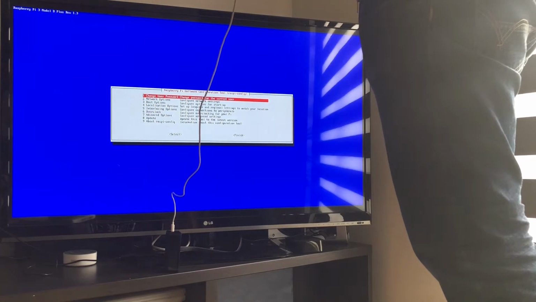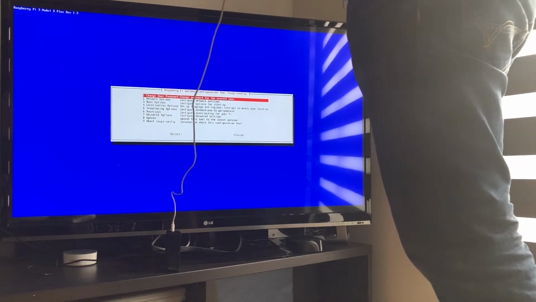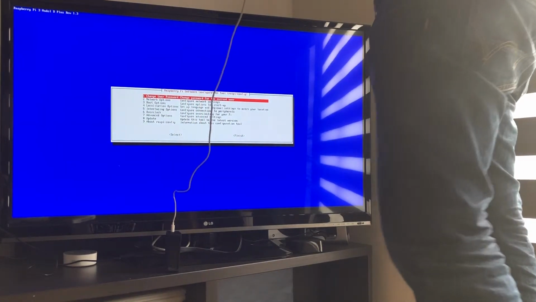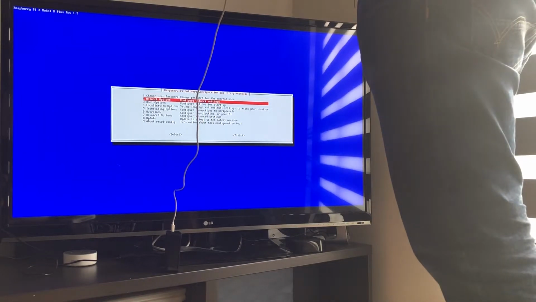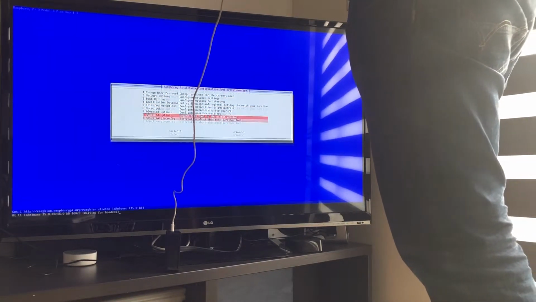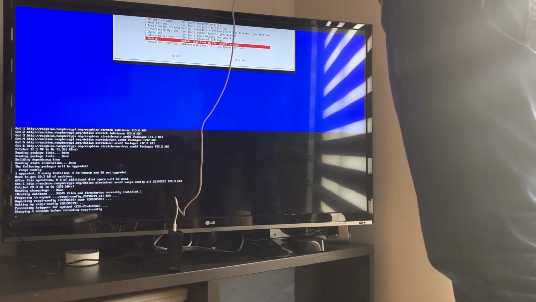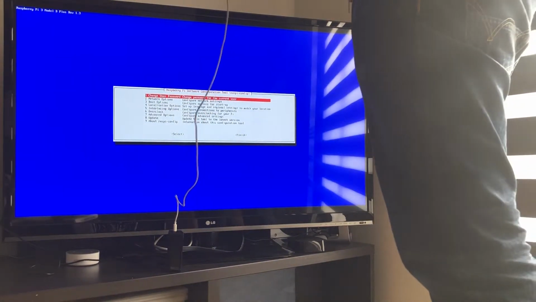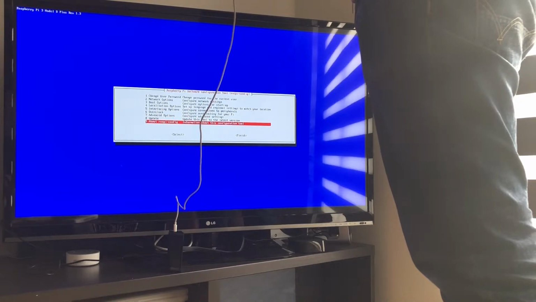You want to use this SSH, so you can log in via SSH from another computer. And you just run an update. Right, so let's restart.